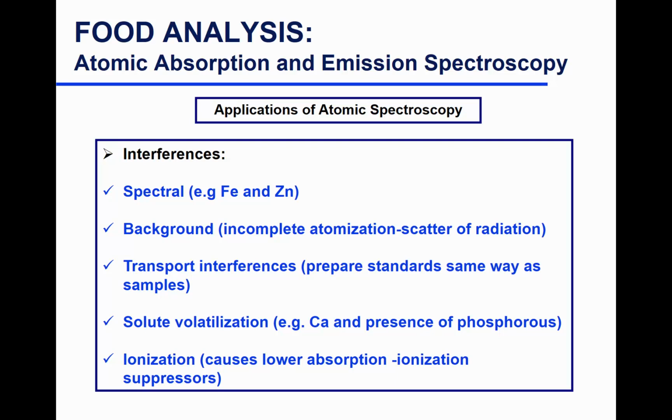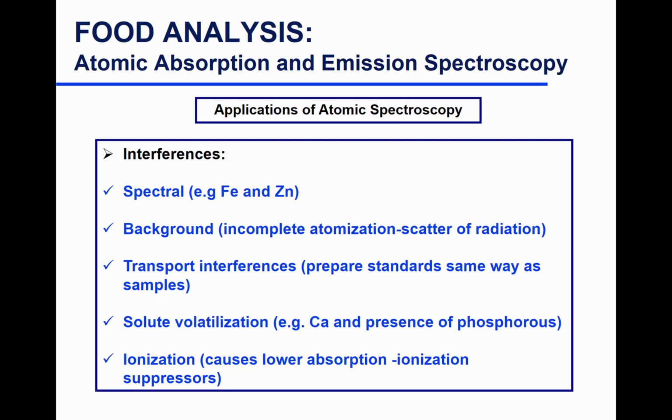That means if your sample is different, if you have a different matrix, a difference in viscosity or conductivity or whatever, any differences in the sample that is different than the standard, what we want to make sure is the standard is prepared the same way that the sample has been prepared. Similar reagents and similar water source and all of that to avoid matrix interferences or transport interferences specifically.